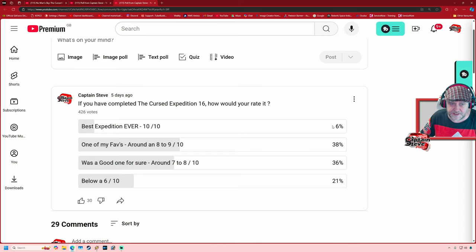Now, here we go. This is interesting because I've rated it, what, an 8.6 out of 10? Most people, 38% of people, say that they would rate it in between an 8 to a 9 out of 10, with 36% saying it's worth a 7 to an 8 out of 10. So I still think I've been quite generous with my scoring despite knocking a few points off. So there we go, people. Some people, though, 6% say 10 out of 10, best expedition ever.